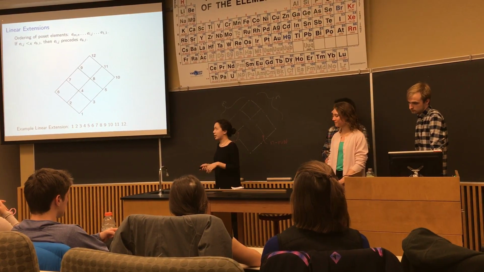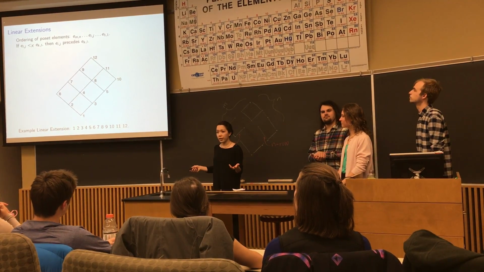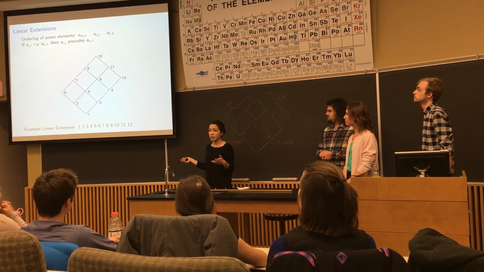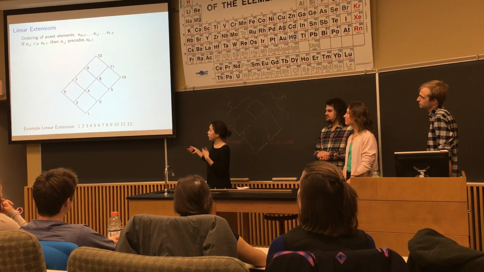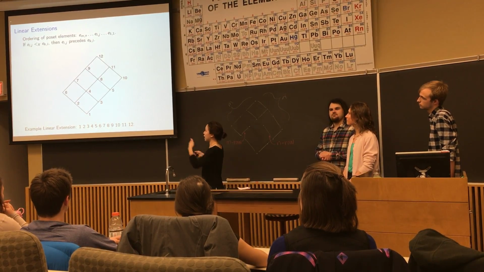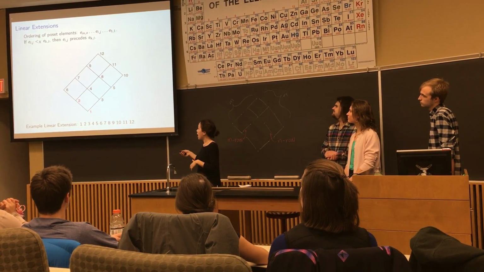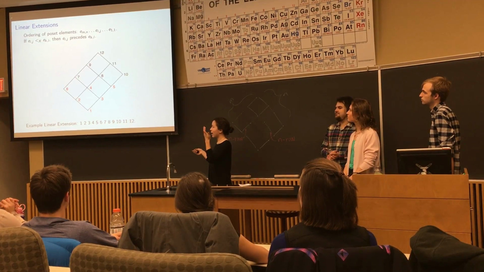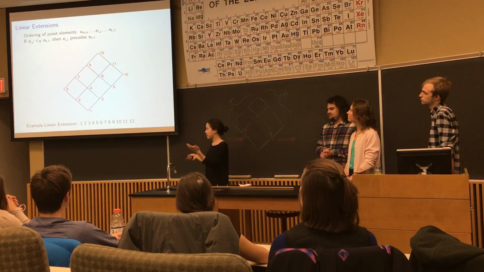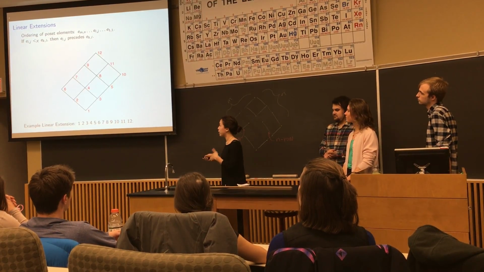Now let's talk about linear extensions of our poset. A linear extension of a rectangular poset is an ordering of all the elements in a way that respects our ordering relations. An example of a linear extension of this particular poset is the one where you select all the elements in the numerical order that we've labeled the vertices. We start with the 1 because all of the elements are above it, and we can continue on. We've given it a kind of random numbering, but we end up with a linear extension that obeys the partial ordering.